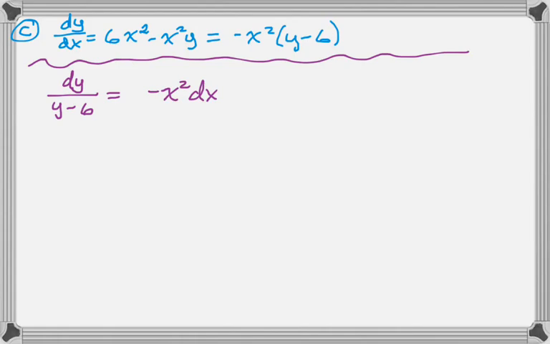So on the left-hand side, I need to integrate. I need to do a u substitution. I'm going to do it in my head. And u is y-6, so du is just dy. If you don't factor out that negative, then you need negative dy, and that's where people lose it.